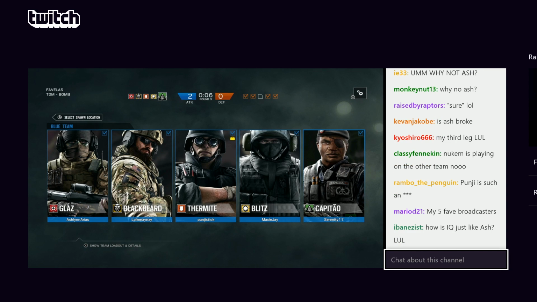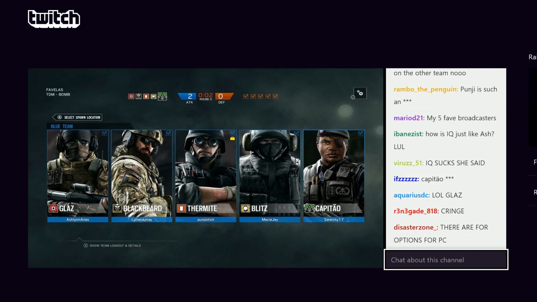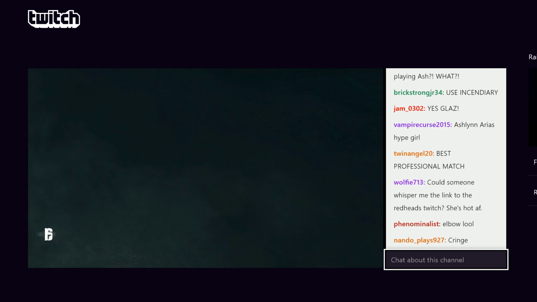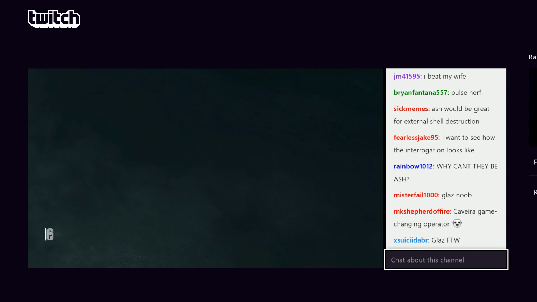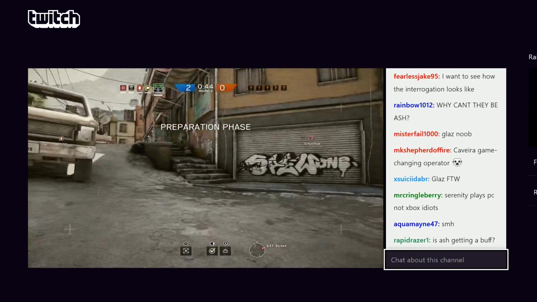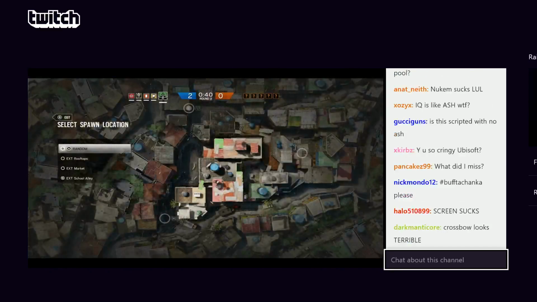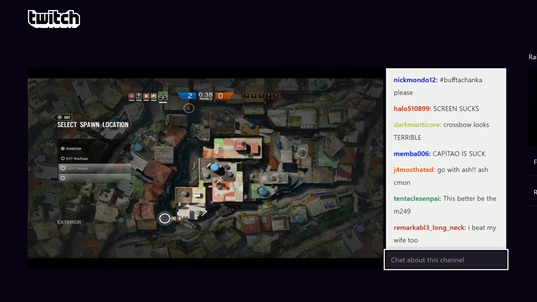By the way, Punji, you can drop the defuser if you press X, I think. Yeah, there you go. Now I almost picked it up. Oh, cool. That's a new feature. All right, I think it's going to be fine. I approve. Punji approves. Everybody approves. Sick jumps.